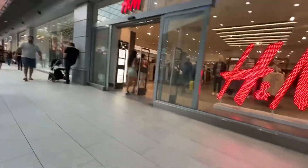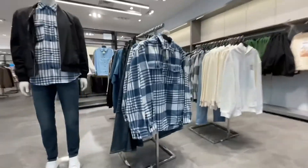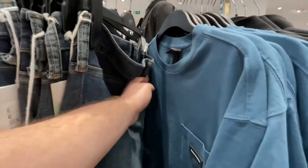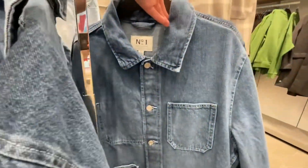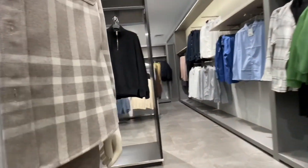H&M is in the new bit — Charter Place basically — in Watford. Through the doors, the first thing that catches my eye is a shirt-shacket style piece in a lovely blue check, £25, which is pretty reasonable compared to yesterday's prices. They've also got a similar one in gray for £25, and a navy denim worker-style jacket — I think Steph has something similar, I'll link his channel below.